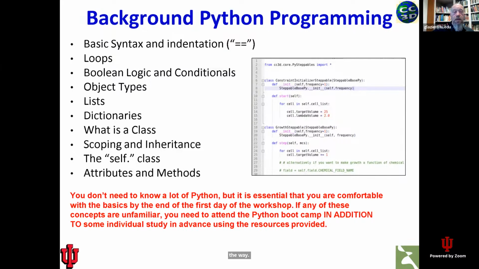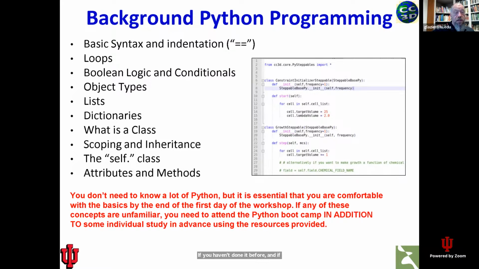Classes, at least a little bit, scoping and inheritance, and how you define things like methods and functions. You don't need a lot of Python, but it's very important that you're comfortable with the basics. And so we strongly encourage people to learn a little bit of Python beforehand if you haven't done it before.